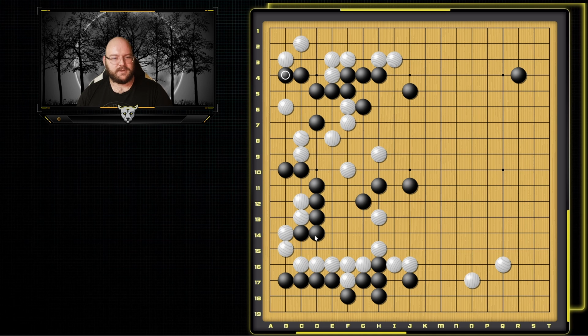And at this point, I was probably behind at least around 8-10 points after playing this mistake. But I think at this point I've caught back up. My groups are out into the center. He has a weak group here, a weak group here. And I don't think my groups are that weak.